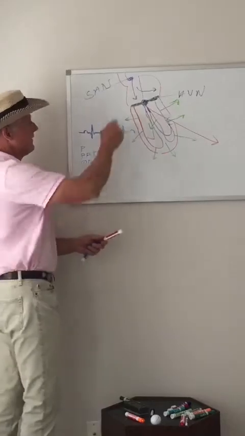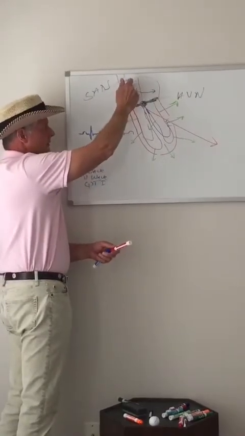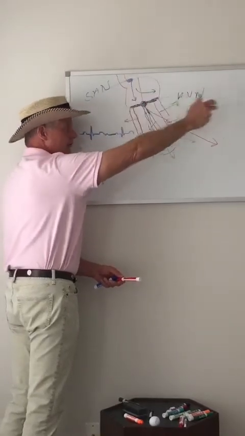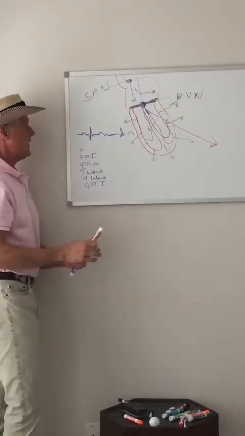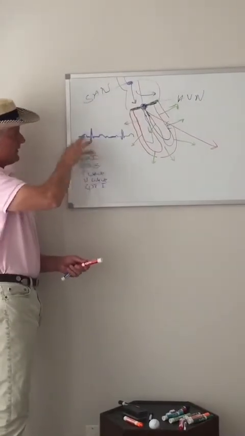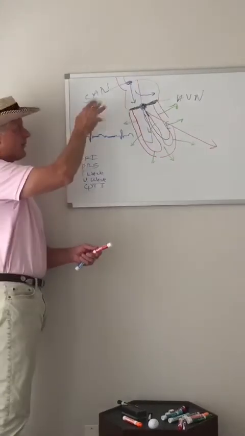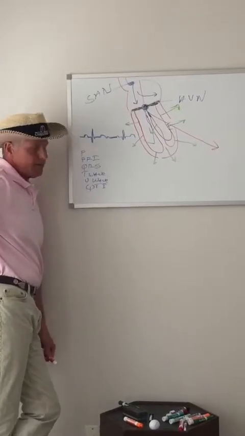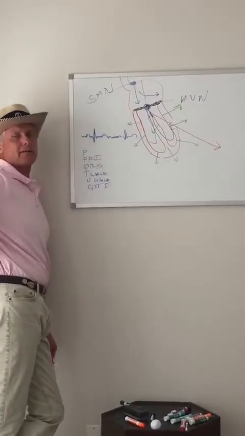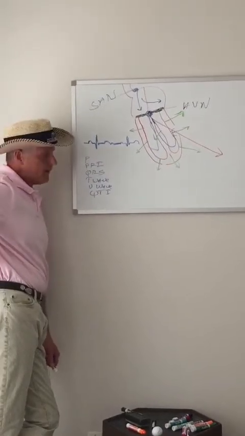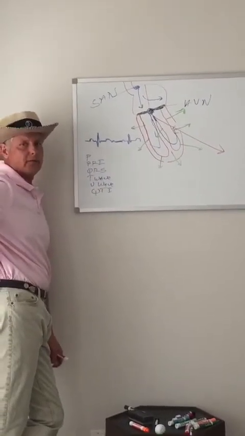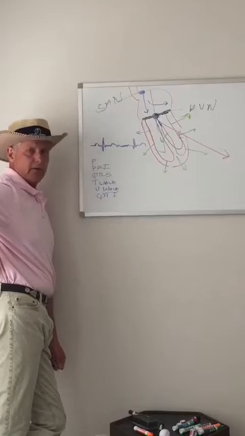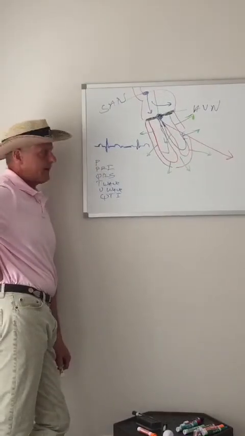I want you to notice also that when the atria depolarize, the right atrium depolarizes down towards the bottom, and the left atrium depolarizes a little bit more over to the left lateral wall or left side of the heart. So looking at how this is reflected on the EKG, the P wave, of course, represents right atrial and left atrial depolarization. You knew that. But what you probably don't know is that the right atrium depolarizes slightly before the left atrium. That will become very important when you're learning about left atrial and right atrial enlargement. We'll get to that. And after doing the RAP model we're going to go over, or Will's going to go over, you will know that intuitively. You won't have to remember any of that.